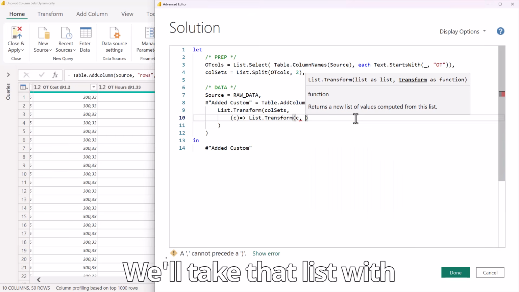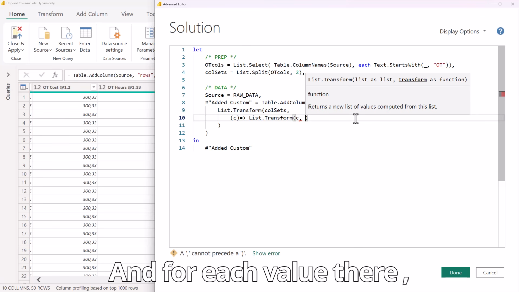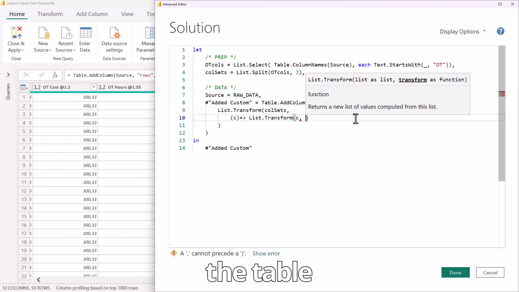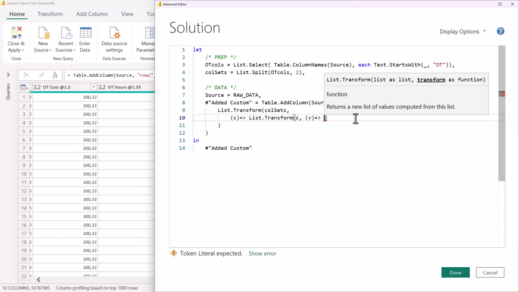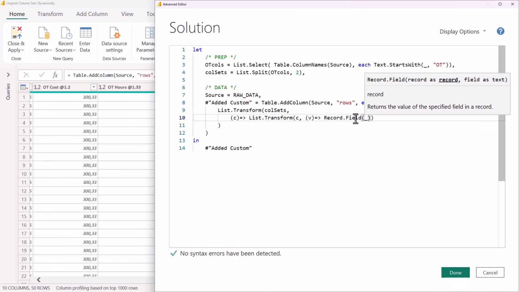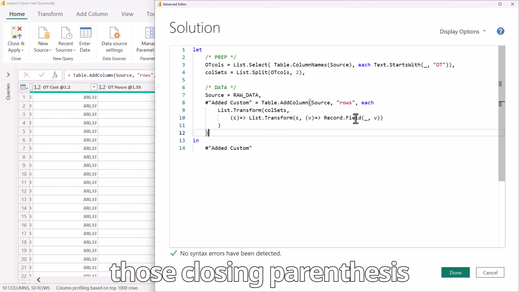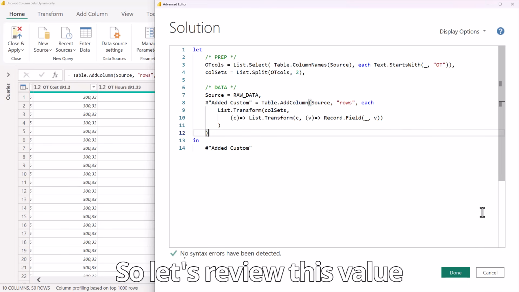We'll take that list with column name pairs, and for each value there, we'll request the field from the table. Quickly see if I have all of those closing parentheses, and I do, so let's review this value.